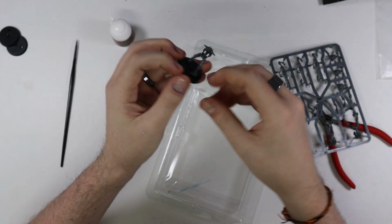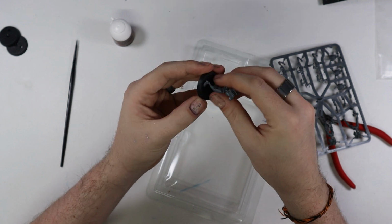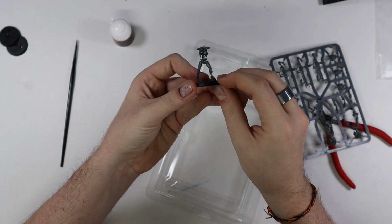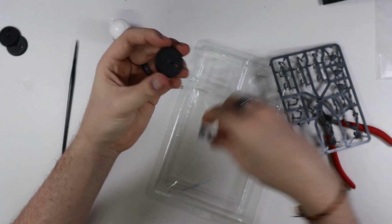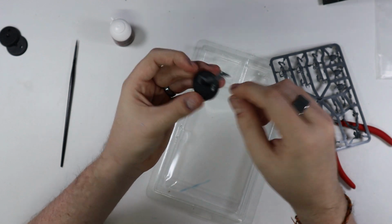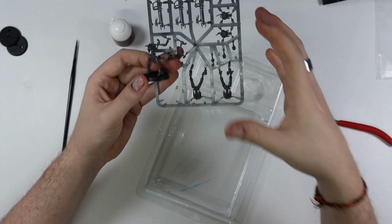And boom. And then the best thing about these, I know these push fit get a lot of hate, but honestly I love them because it means if I want to paint in sub-assemblies or something like that, or if I want to do my bases later, I can put it on the base, paint it up, and then pop it off the base. I can then do a design on the base and then pop him back on, and it lets me separate down the elements, and then you just use a weathering powder or something to join the two together. So again, not amazing in value.